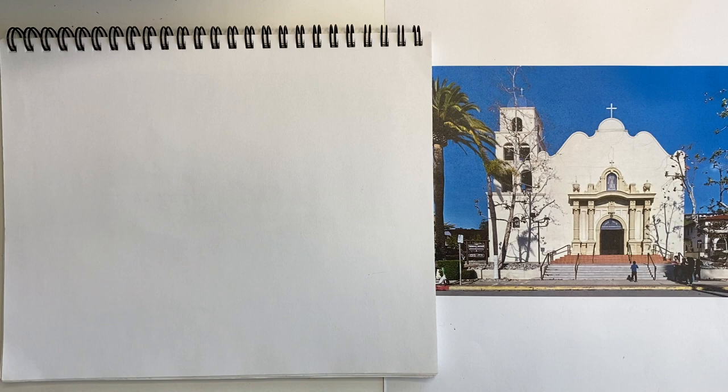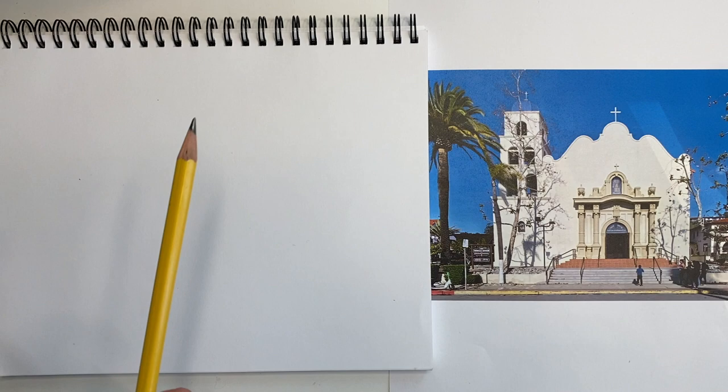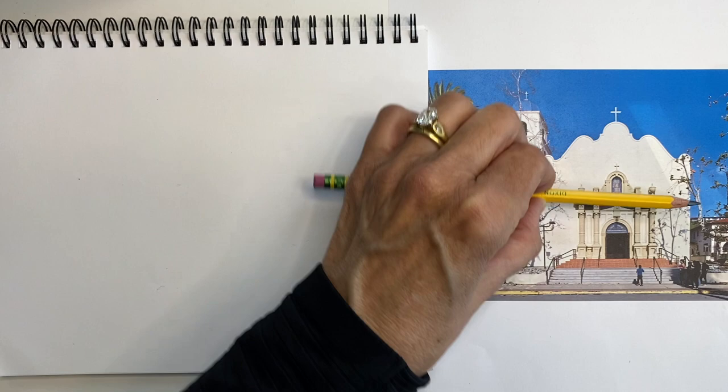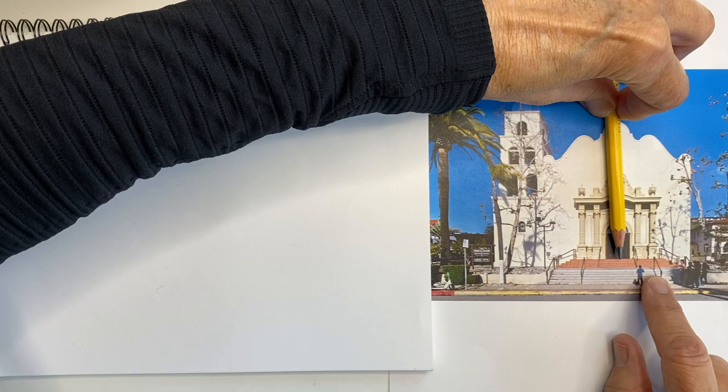It seems that there is a square form in the front of the facade of the church. And if I were using my pencil as a measuring device, the point on the far right side, my thumb here at the other edge of the facade, not engaging the campanile, it measures about like that. If I turn it this way, measuring from the bottom of the stairs, which is sort of the bottom of that, it's about square. It's actually pretty much square if I don't count the step.